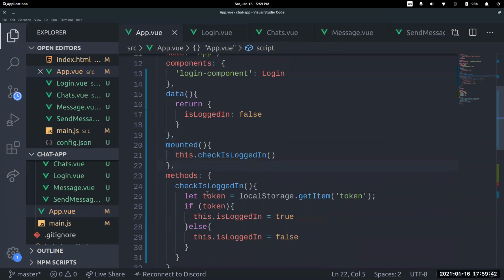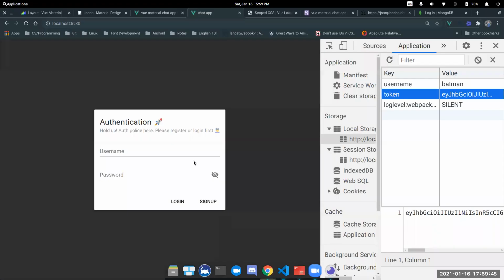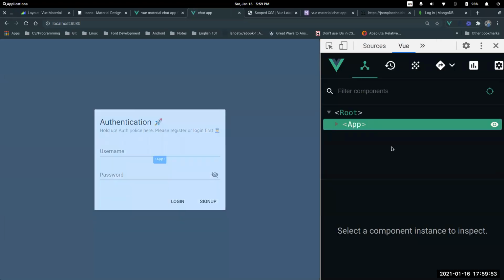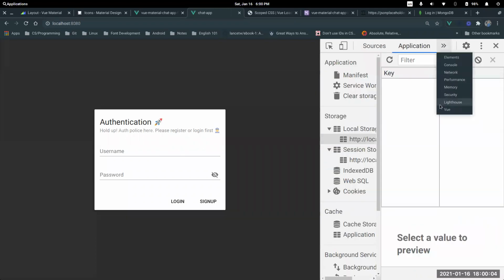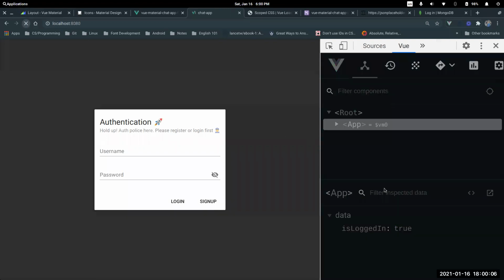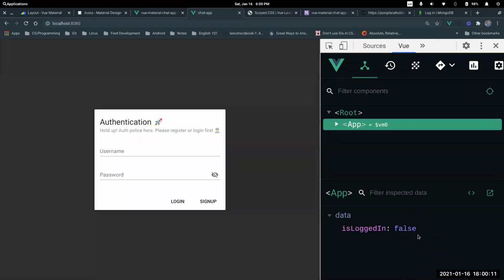Now, if it's logged in, then this will turn true. I can prove this if I refresh. Now, go to the Vue. isLoggedIn is set to true because I have a token in my local storage, right? But what if I clear this username, go back to Vue? Now, isLoggedIn is false, meaning that I haven't logged in, right?